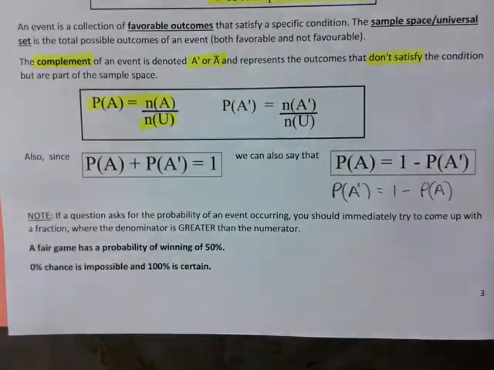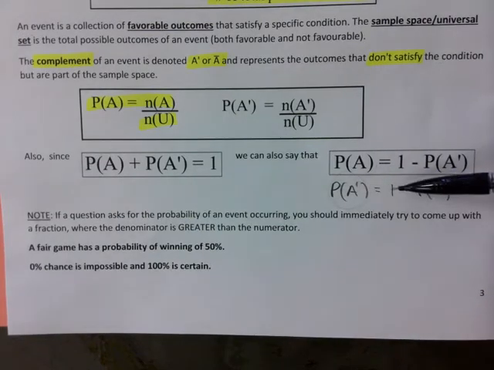By the way, folks, 1 is 100% in probability. That is your universal set. Remember, for the probability of something not happening, you just take the universal minus it happening. Remember from chapter 3? It's the same concept.